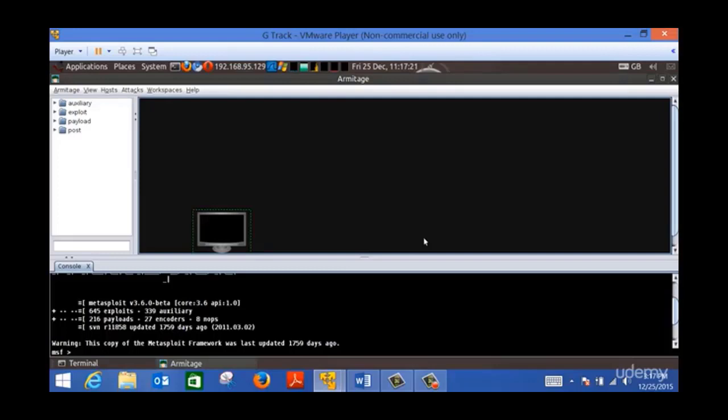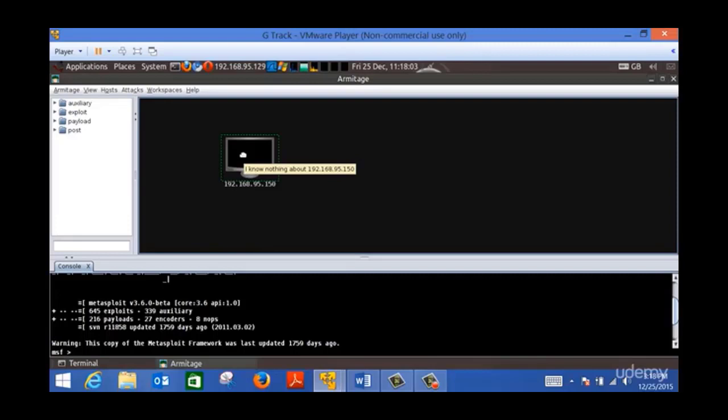While it scans, let's check something. If you right click here on this machine, you only find two options here, host and services. So this is the only option available at the beginning, because those options will change in a few seconds. I don't know if I should pause the video until it finishes, because it usually takes like, yeah, it's done.